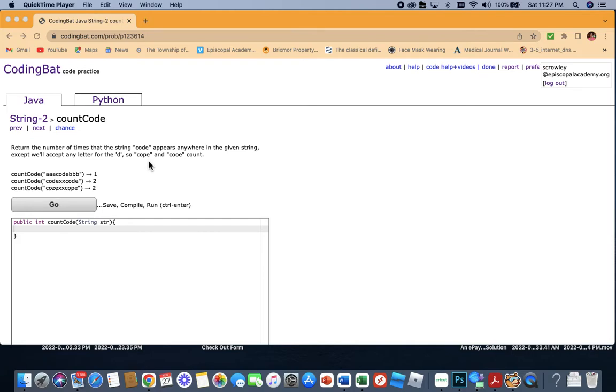And E will be the last one. So we are looking for a 4-letter word. So we can still do this pretty easily. It's just going to be a little tedious. So we're going to use a count variable. Declare it an int.